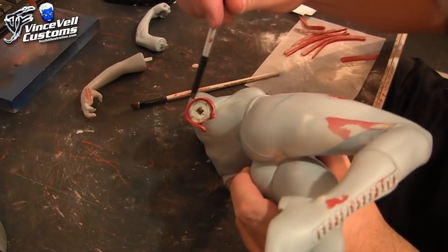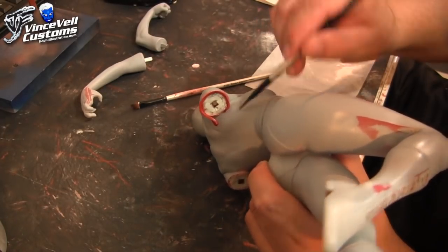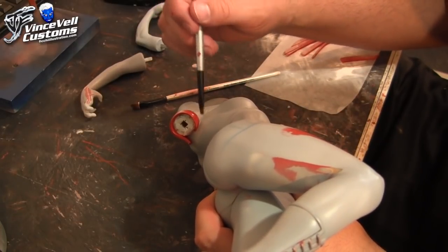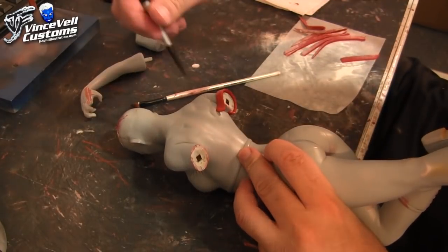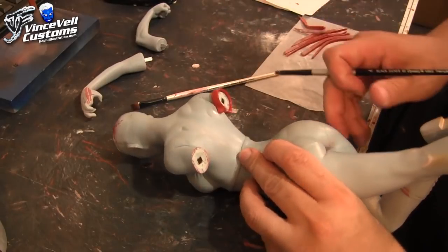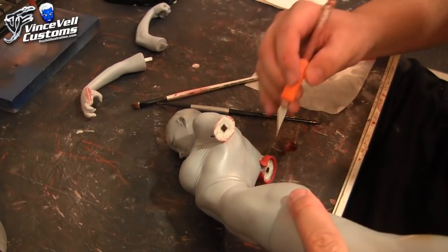Tricky to get this over here. We're probably gonna have to do some cutting. Now the one thing you have to be scared of when you're doing something like this is if you push it in too far and it's wet, it sticks to the hand, the arm, and you pull it off. So that's always a pain.